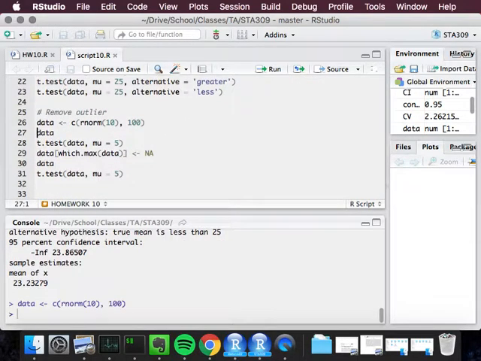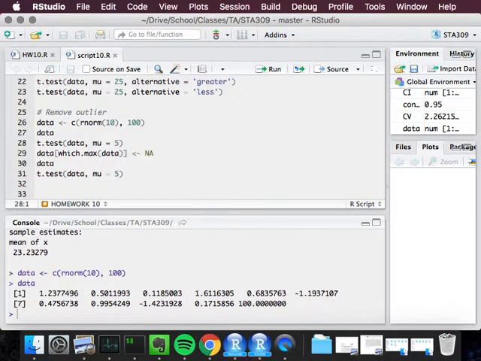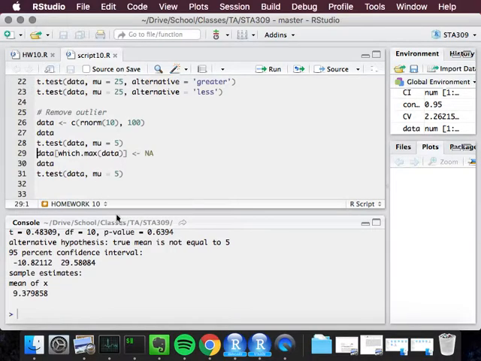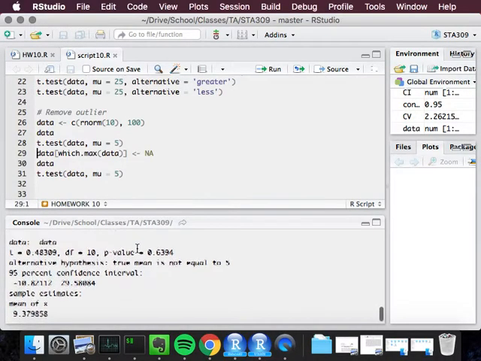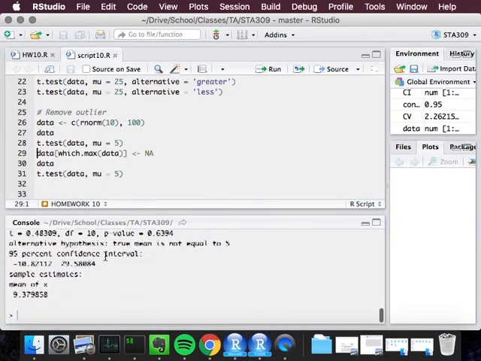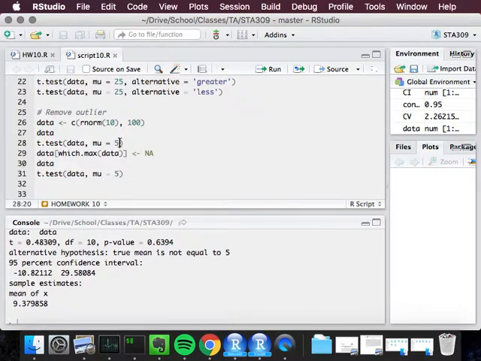So let's say I have, again, some data. Let's say I have an outlier. Let's say the data looks like this: 10 data points that are around 0, and then we have an outlier that's 100. So if we do the t-test, there's not much we can do. It is not going to be very useful in telling us anything. Let's say that we think the mean is 5. The t-test is not going to give you a good p-value.